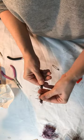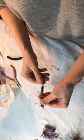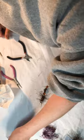And then you can come back and mess with your little wire, you know, your beads down here and your little roundabout thingy.